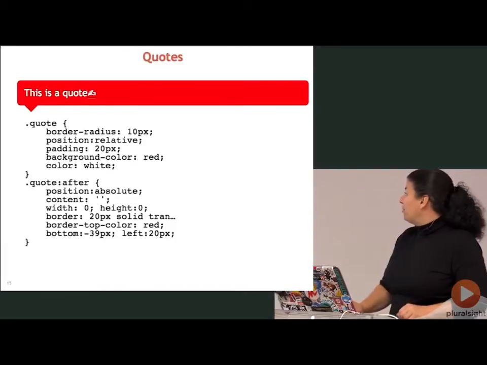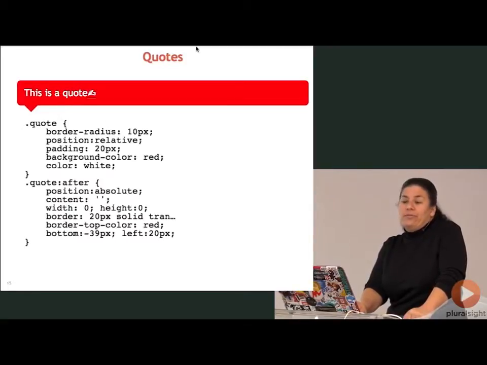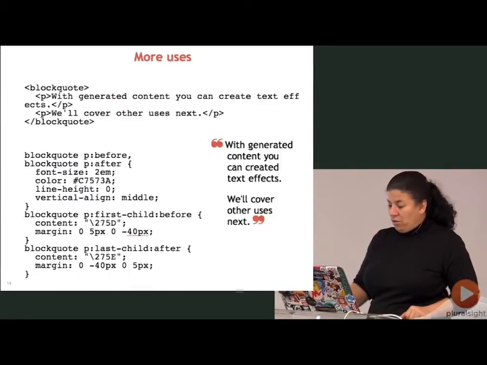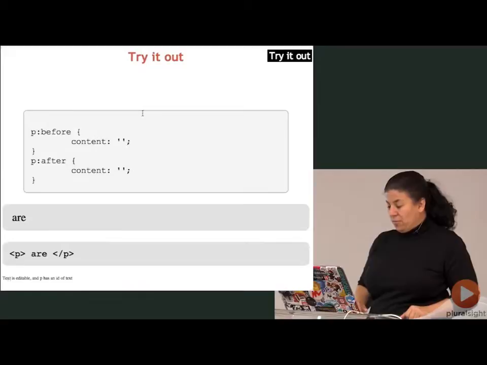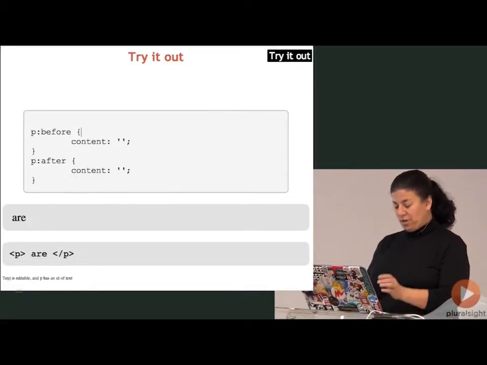Another simple use case of generated content is triangles. Triangles are awesome, and they're kind of hard to do, right? You think? They're really, really easy to do. There's nothing simpler than creating a triangle. And I'm going to go create a triangle in one of our pages right here. Before, there's not going to be any content. And this is totally going to break because I'm live doing a demonstration, so it's not going to work.